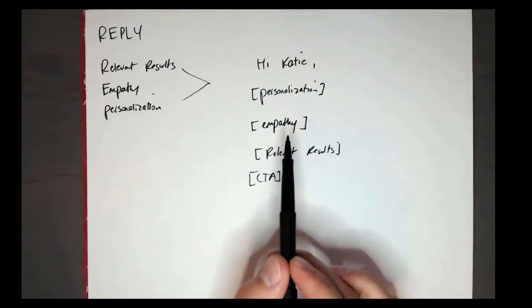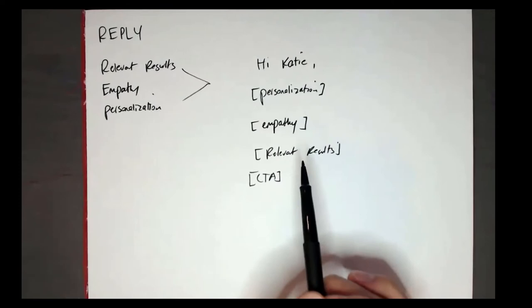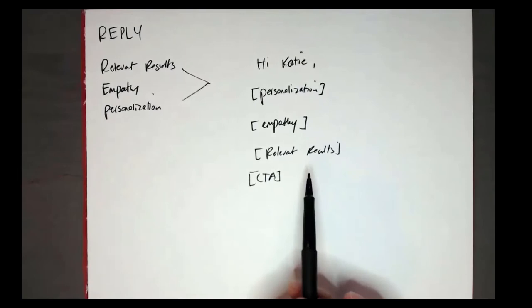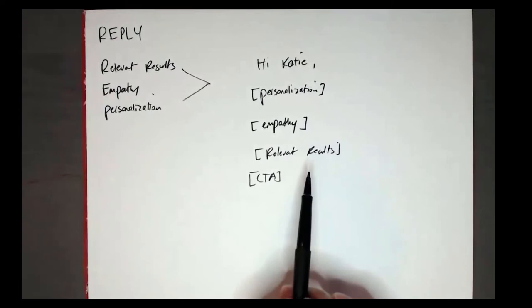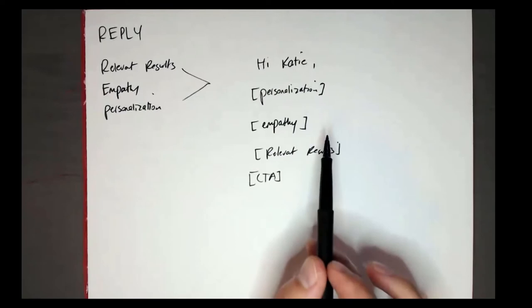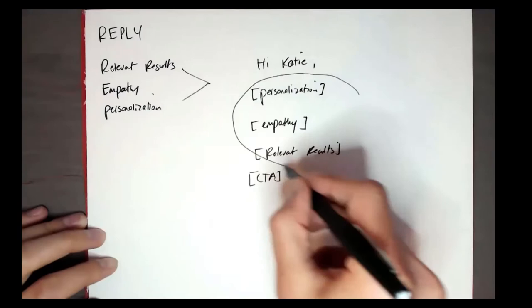I'm going to start with you, talk about you first, then talk about problems that people like you have. I'm not going to say 'you have a problem' — I'm going to say 'people like you sometimes share with me that they have this problem, and here's what they're doing to solve for it. How we're helping them — are you interested in chatting?' This same format works for cold calling too. You do a permission-based opener, then follow this structure: personalization about them, the problem, how companies are solving it.